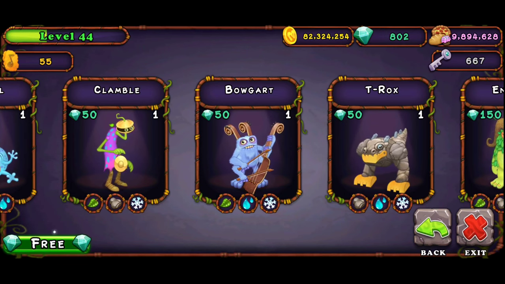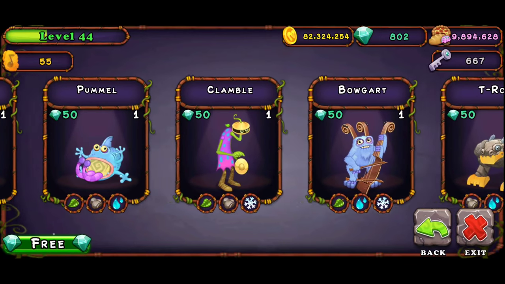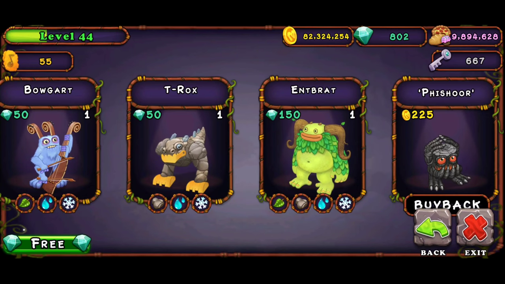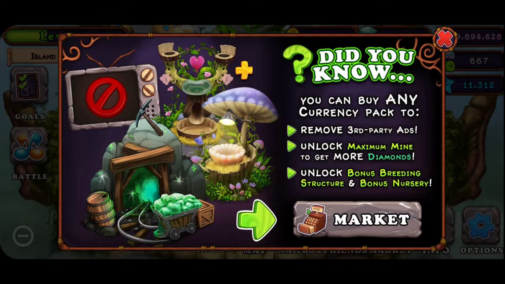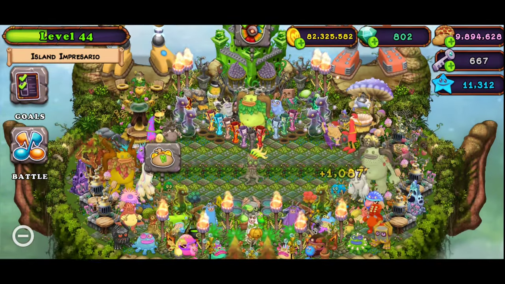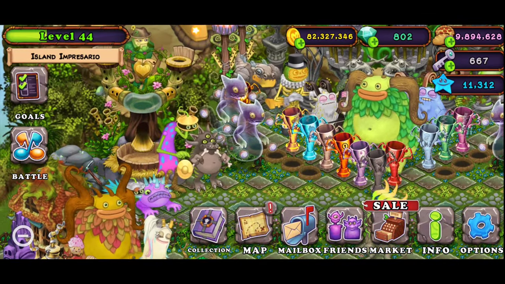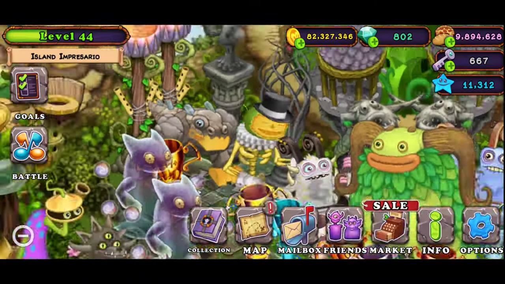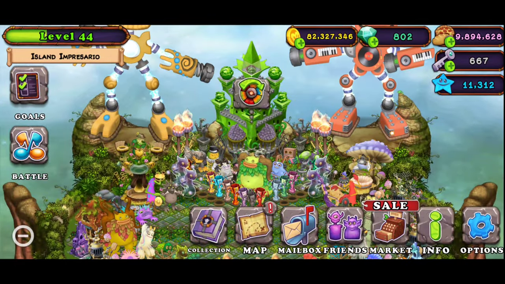Now, the breeding combination for Epic Entbrat is T-Rox plus Shrubb. Really simple, guys. I'm just speeding through this. Sorry for the cutout, guys. There was an ad, so I had to cut it out. But anyways, the breeding combination for Epic Punkleton is actually Entbrat plus Drumpler. Really, really simple breeding combination. I think it's probably the best one of them all.